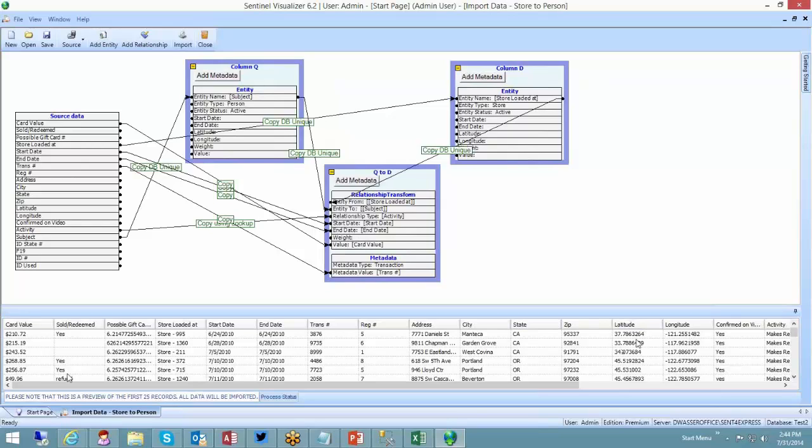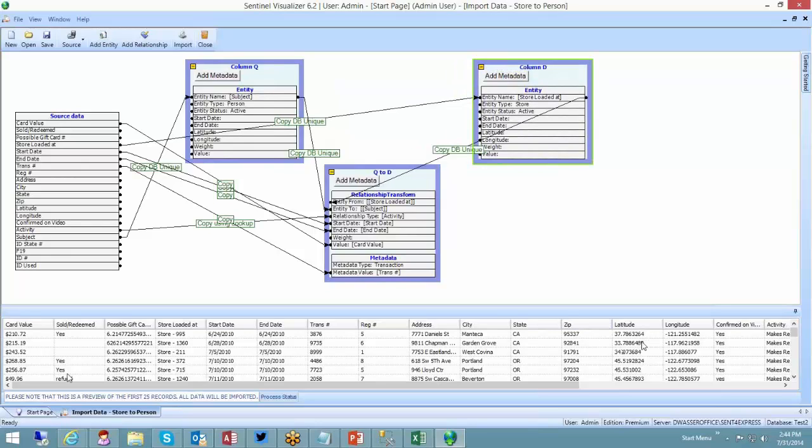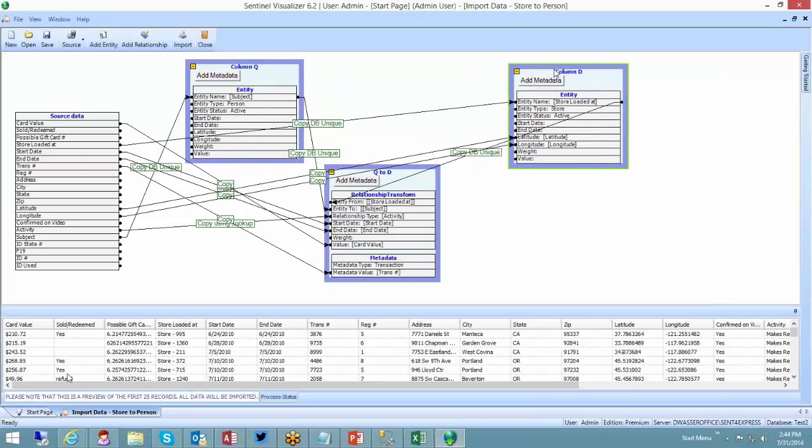Now, for lat long and or something like postal code, in other words, if you want to send it out to Google Earth, there's a couple different ways to do it depending upon how you want to show it. But basically, this lat long is the lat long of the store. So I'm going to connect my lat long to the store entity. You see how I did that? Yeah.